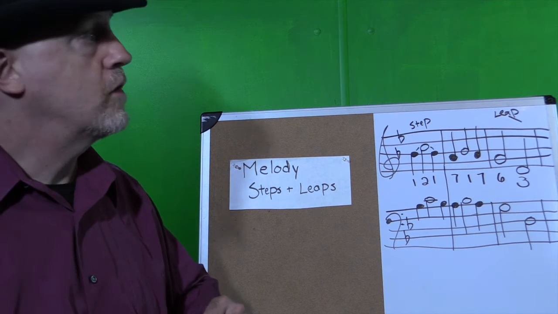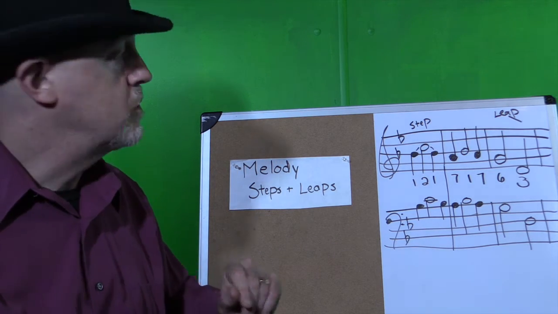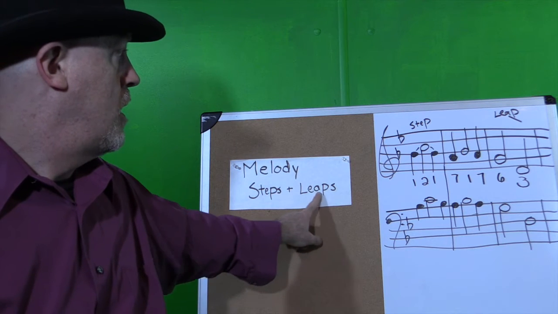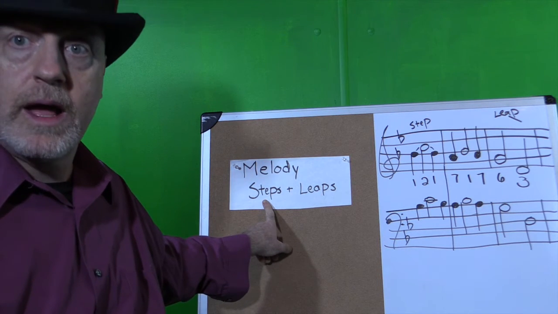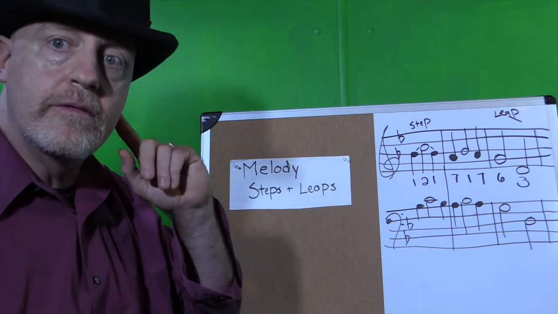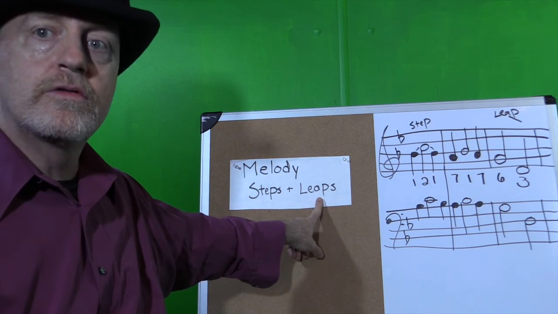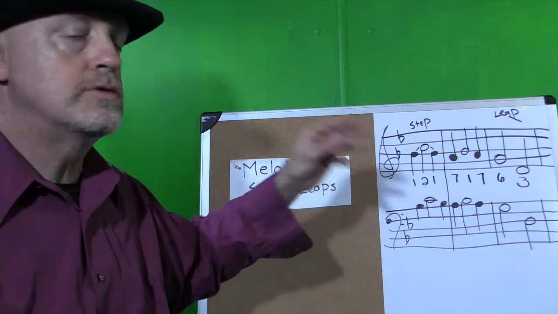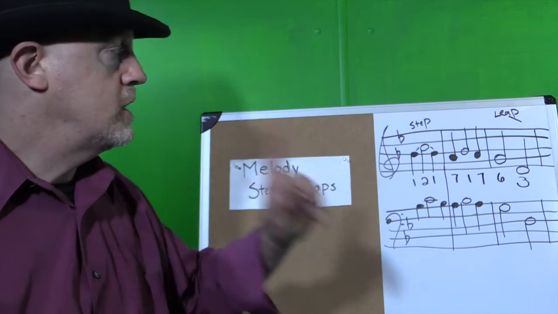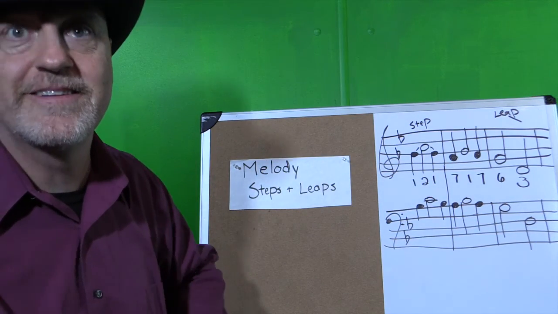All right? So melody can move in all different kinds of ways, but those are two. It's really good to recognize when a melody is moving by steps. You can really think of that scale. And when it's moving by leaps, think of those numbers, and it helps you to hear that note in your head before you play it or sing it. There you go.